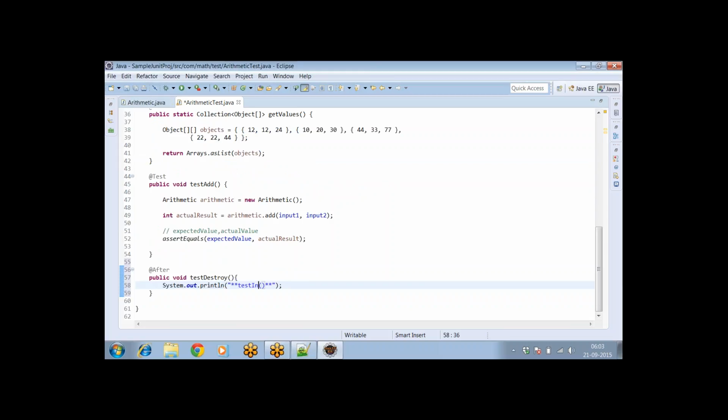Now, this method will be invoked each time after the test method finishes execution. Each time after the test method finishes execution, the test destroy method will be invoked.